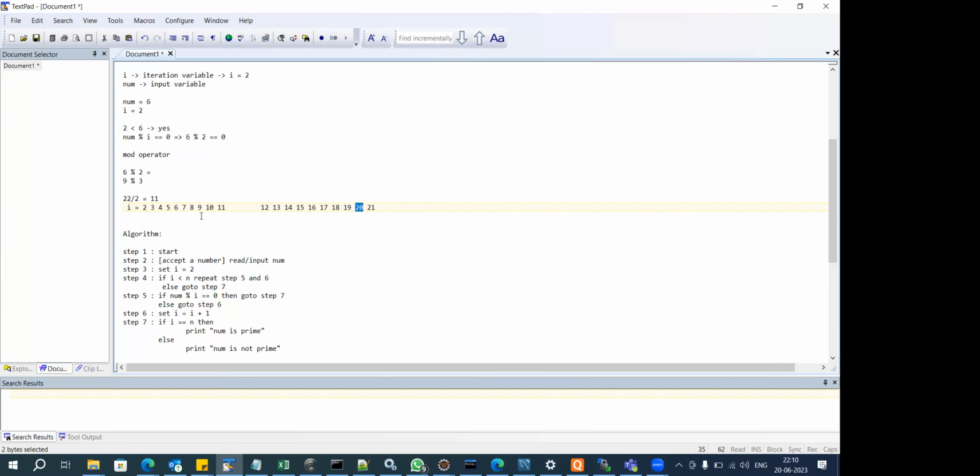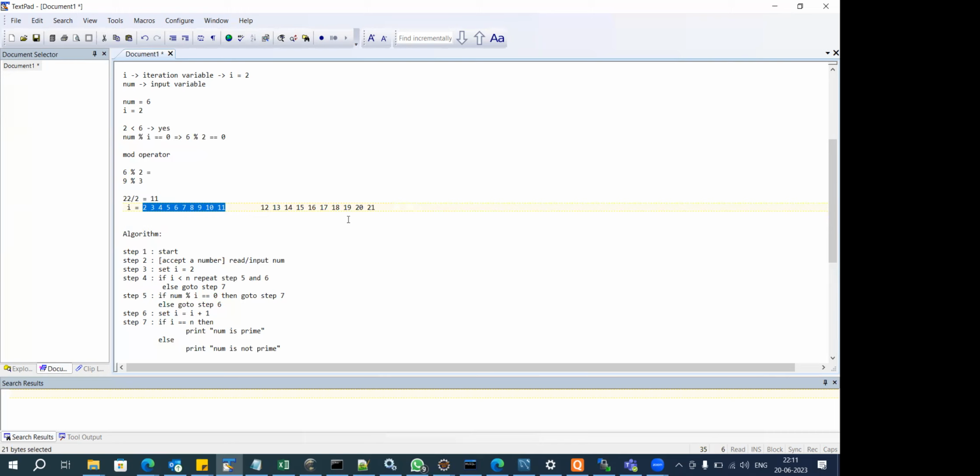So basically what we do is, we reduce it to half. Instead of iterating completely from 2 to the largest number, we'll divide it into 2 halves and only iterate through the first half. If in the first half we did not get any number which is dividing 22, how can we get one in the second half?